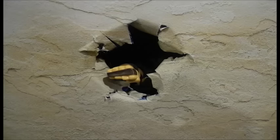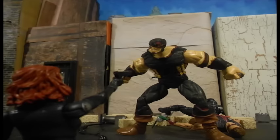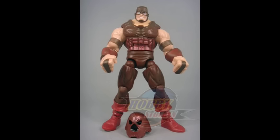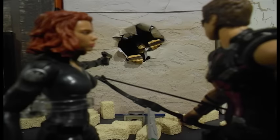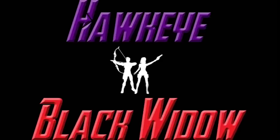And then they've got like some weird mutant growth hormone monster thingy. It's just the Spider-Man Classics Juggernaut, because he's a lot smaller than other Juggernauts. And I just painted him black and yellow instead of brown and red. Because he works for like a big thuggish type person. He still looks bulky, but he's not like Juggernaut bulky, in my opinion. And then he yells at them. It's funny, because they don't know about the Hulk yet, because it's 8 years before the Avengers. Anyways, so that was the trailer.